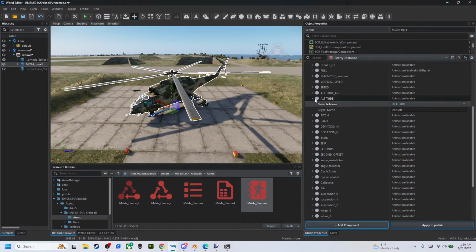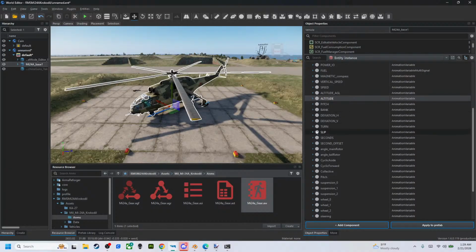Now, keep in mind, I've only been able to get altitude to run off of barometric altitude. So it's based on sea level. So I can't get landing gear to be cued by the altitude right now. Because even though you may be on the ground, you may still be 30 meters above sea level. So my gear won't come all the way down. Sure, there's a way to get around that. That's for another day to learn.